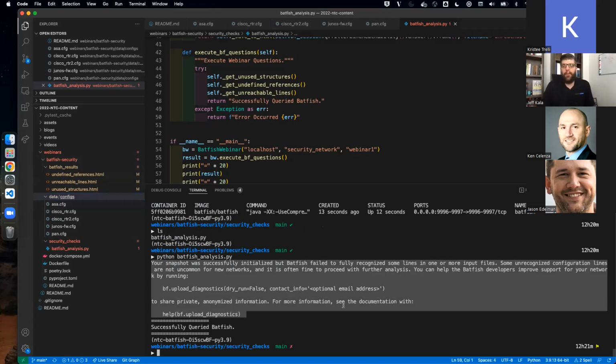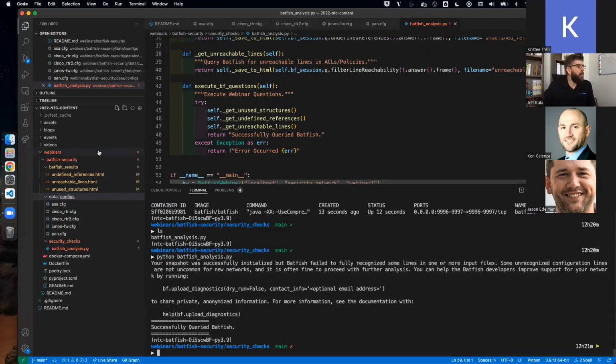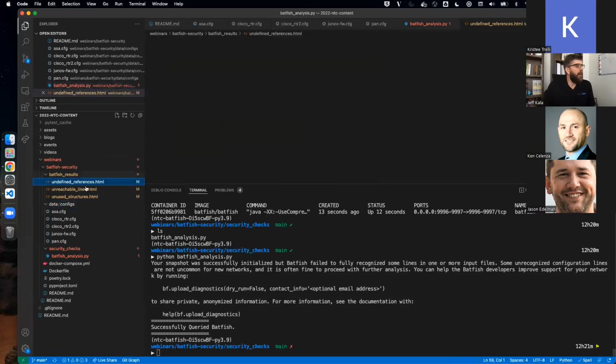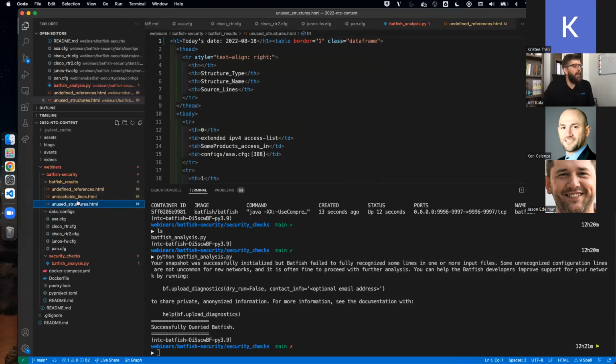This is pretty typical, there are going to be some unrecognized commands. Batfish doesn't have parsing built for every single command, but it has parsing built for the commands it needs to understand in order to do the data modeling that it supports. And then finally, a success message. What this did was generate 3 different files: my undefined references, my unreachable lines, and my unused structures.